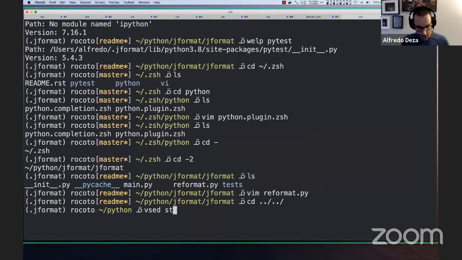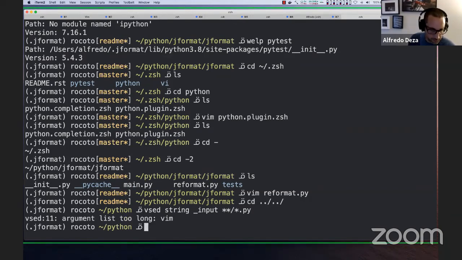I want to match string and replace it with underscore input, and I'm gonna do this for every Python file. So this looks for string and replaces it with underscore input for every Python file recursively.